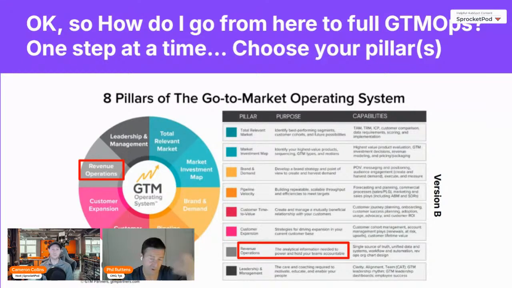Because we're not looking at MQLs and SQLs anymore, we're looking at deals now, we're looking at ARR, we're looking at pipeline created or qualified. Just stop me if you have any questions, by the way. Customer time to value, TTV, or lifetime value, you could say also, and also expansion.